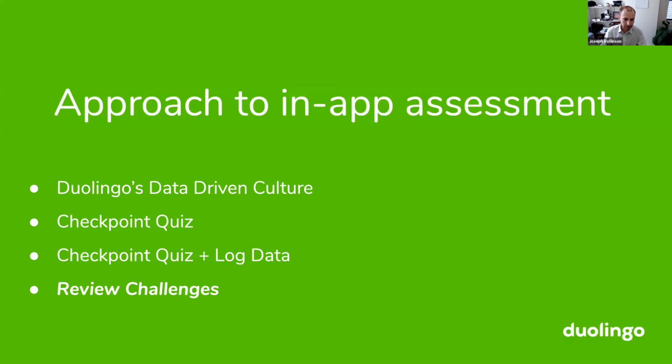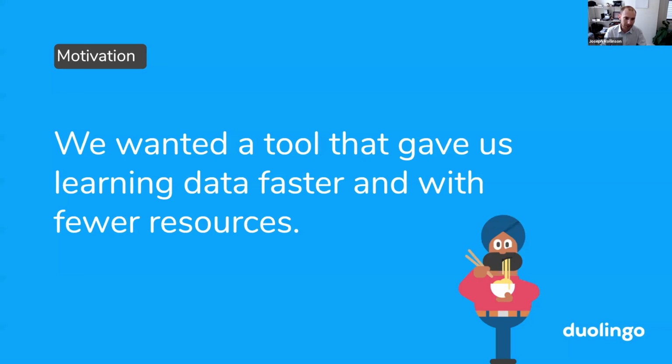All right, so I'm going to finish off by talking about a new thing that we're currently testing, which I'm kind of excited about, which is review challenges. The motivation behind review challenges is that we wanted a tool that gave us learning data faster with fewer resources. So the checkpoint quiz, right? Checkpoints aren't a common occurrence for a given user, and it's very expensive to create all of these items in terms of time and other stuff. So we wanted to try something a little bit different.